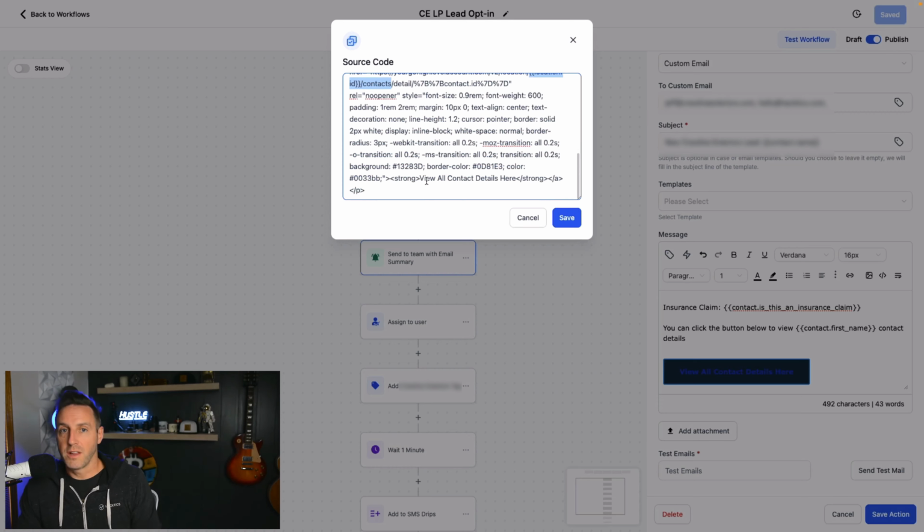So surprise and delight your clients. I think that's the best way to retain them, is continue to give them value. This was built basically through a back and forth of, hey, what do you want in this email? And we gave him everything that he wanted, just enough information for him to have that speed to lead process. But then after that, what we wanted to do is be thinking internally as an agency, how can we scale this? How can we scale our output? How can we make our workflows work basically on as many custom fields and as many custom values as possible? And this is sort of what we came up with.